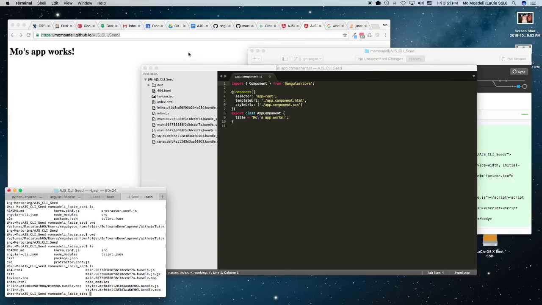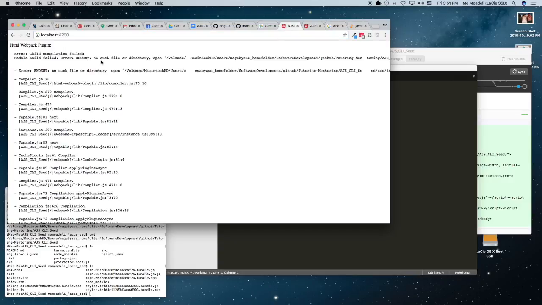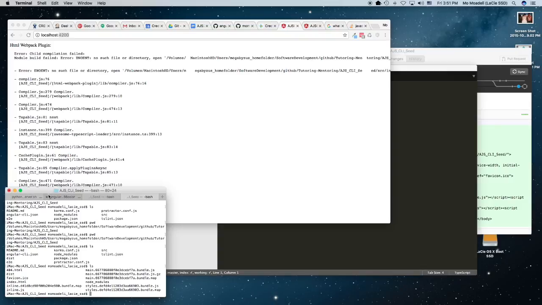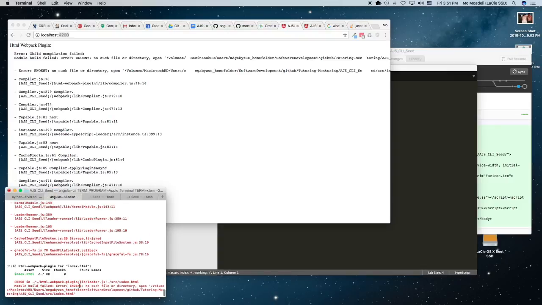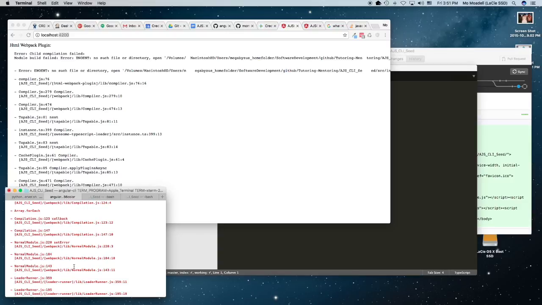All right, so now we have this on GitHub. Let's take a quick look. By the way, if you look at localhost 4200, that is running through the ng serve mechanism that we have running. You don't need this, obviously. This is just for local development, so we can kill it if we want.